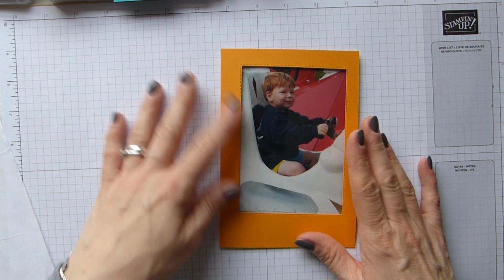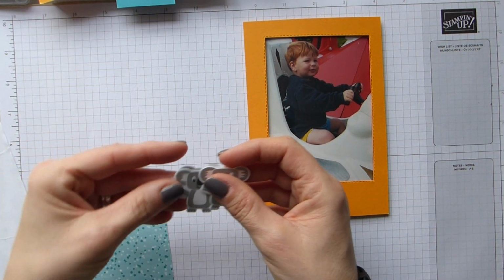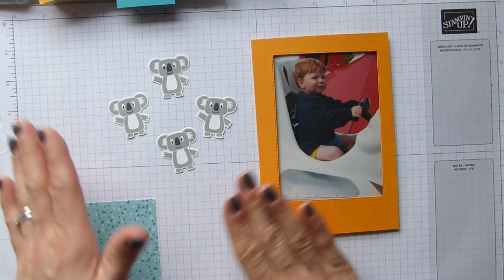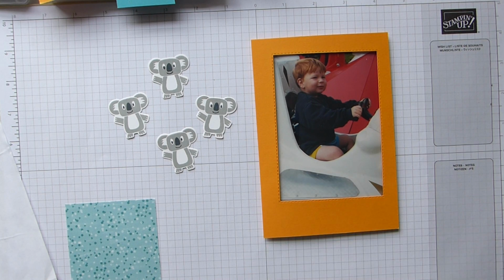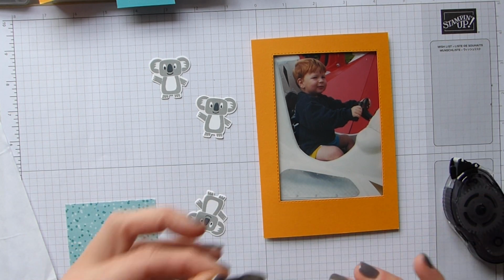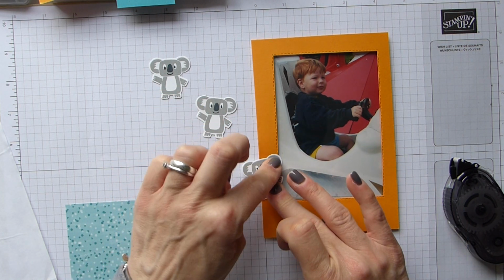So to decorate it, which is the easiest part, I have my koalas that I showed you in my previous tutorial, how to stamp and die cut out. So I've just done them really simply. And then I have just stuck these on. So I've added adhesive to just one side and stuck it on.